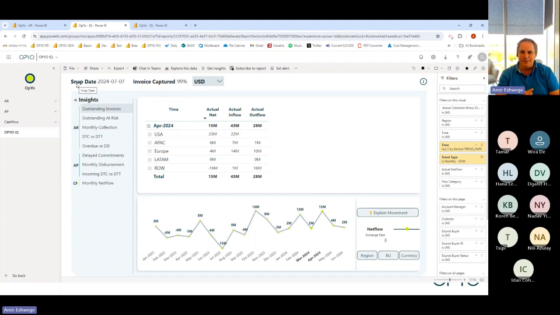Who usually uses OPYO IQ and the cash flow in a certain corporate? Okay, so it depends on the organizations. There used to be periods about a year and a half ago where most of the corporates were focused on AR. That means they wanted to know where their balances are, etc. Today, most of the corporates that we work with are very, very focused on the cash flow. That means cash flow is in focus, and that means that the full organization is aligned.